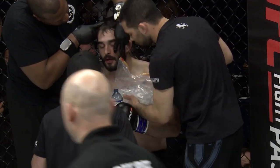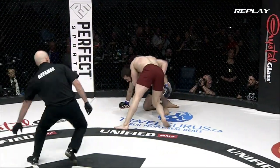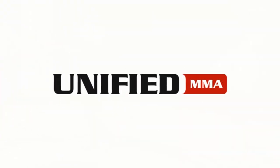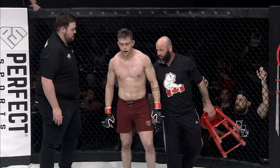Big right hand, and then a nice follow-up shot. Unfortunately, it's not legal at this point. You can tell right away he's like, 'Dang, I was not supposed to do that.' But it's just his instinct. I'm interested to see how both fighters come out. That's valuable learning — you have to be present in the moment. Even in a very stressful situation, you still have to be conscious of the things you can't do, because a point will be taken.